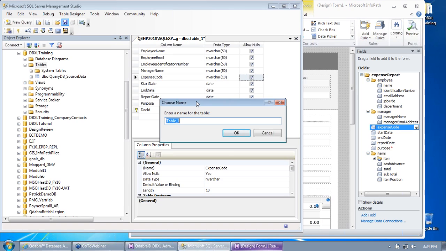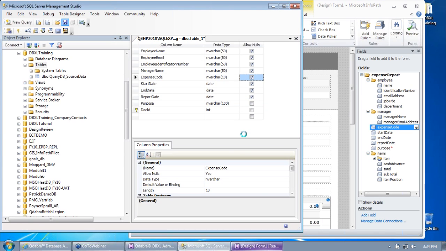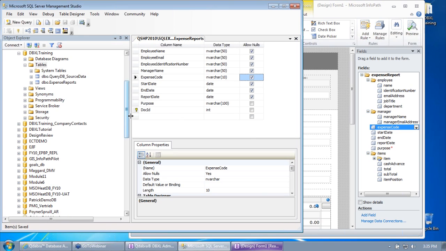So let me save that table, and I will call this expense report. Obviously, if you're performing the steps to this module, you don't have access to the same SQL instance, but you should have access to a SQL instance, maybe locally, maybe internally to your company. So feel free to use that to perform these. If you are performing this on our server, then just follow along with the settings that I will use, and it should be able to connect you. I have made sure that you all have permissions.